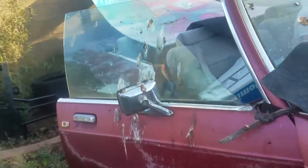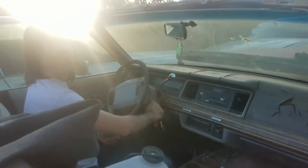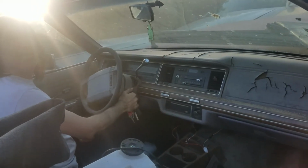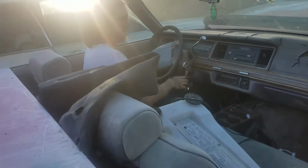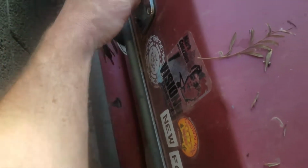What's the gauge say? Oh. Really? Do it again? No, I don't hear anything. That wouldn't happen. It wouldn't just die while it was sitting here. It happened to Brad's car. Shit. Yeah. Now it's not.